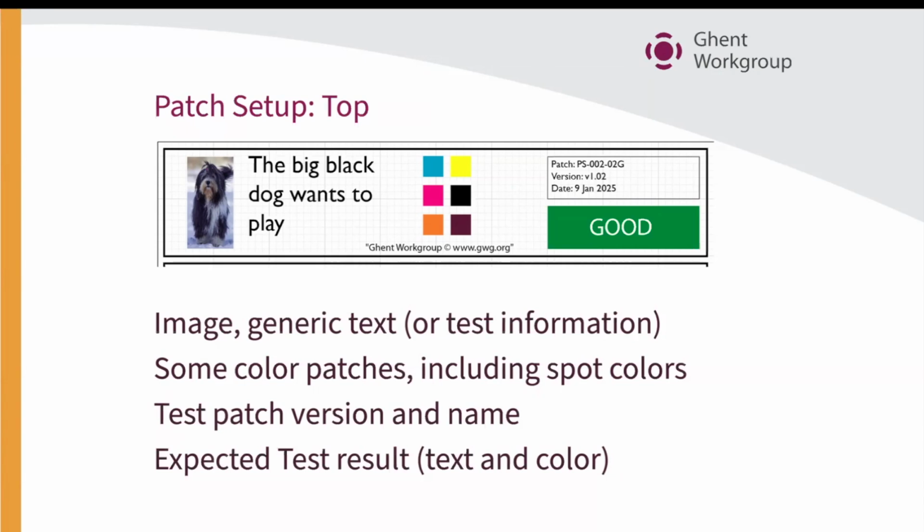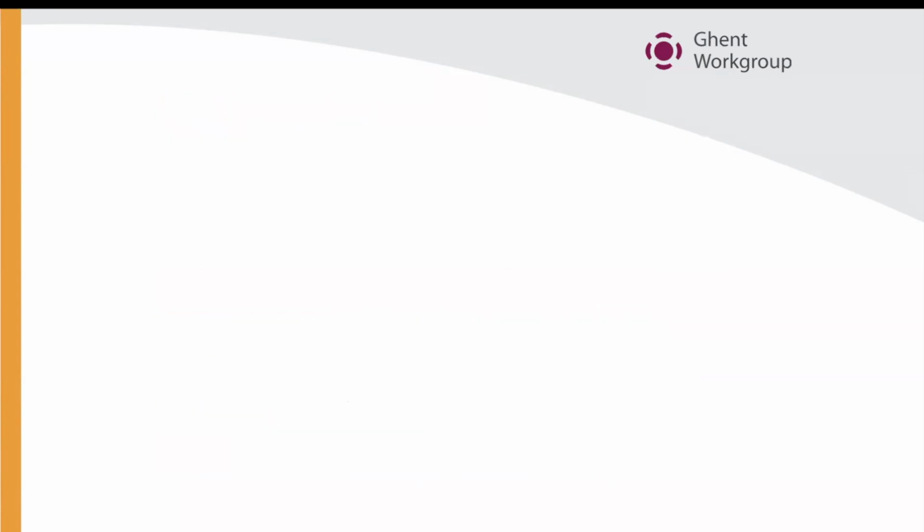I want to reiterate that we replace the generic text with actual test information. The test info which is there is quite technical, and normally if you run the patch and verify it in your software, you will see, or we hope, that the software generates a more human readable text, and I will highlight that in one of the examples I show you further on.